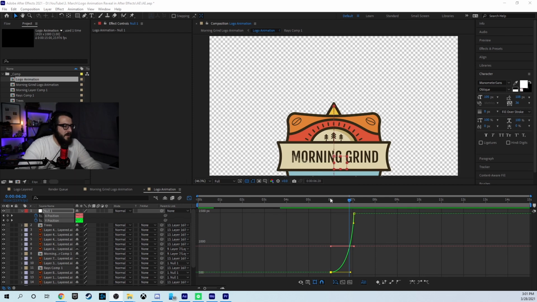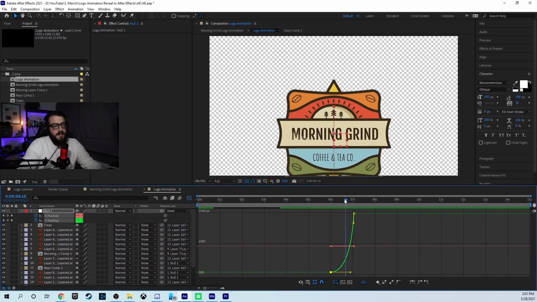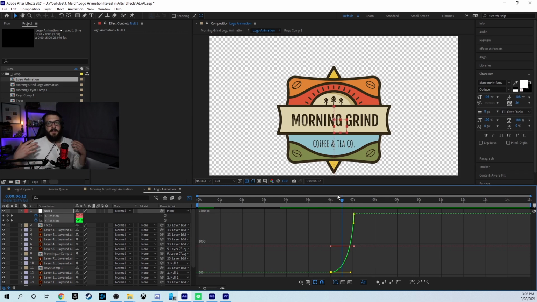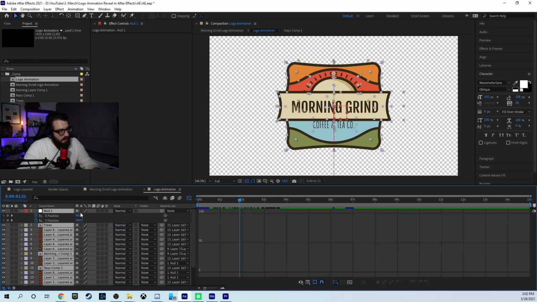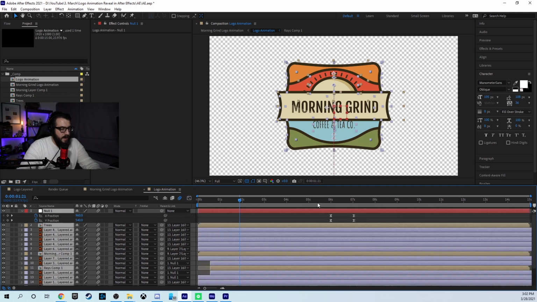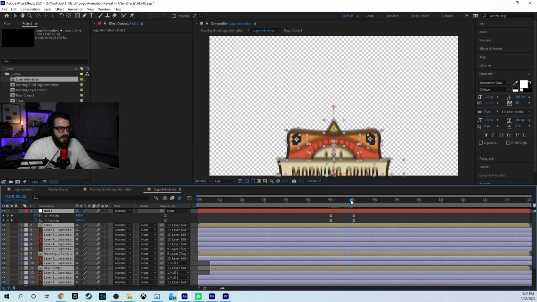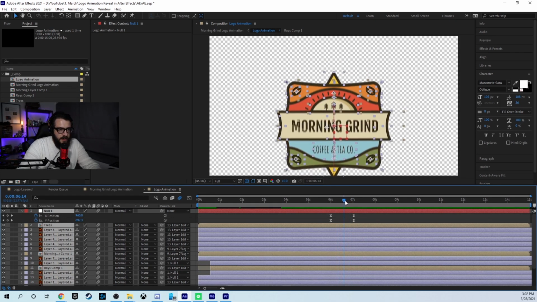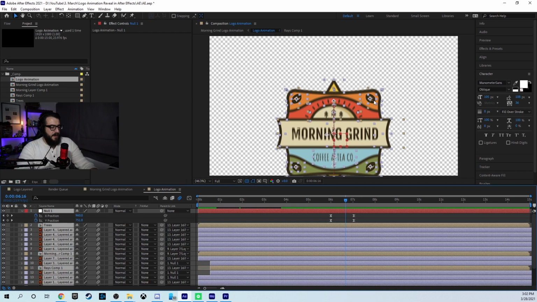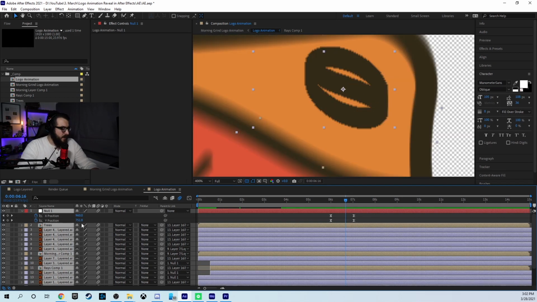So you can see everything's stuttery, and I do this to all the animations. This is my process: I don't turn this on until the end, because it usually takes longer to render, and you can see the pre-renders. So what you're going to want to do is go to this first column, select all of your layers, and turn this little motion blur toggle switch on. That way, whenever everything's animating, you can see there's a little more of an animation to it. But I actually don't like it on the beans, because since the beans are just these solid strokes, it doesn't end up looking good on them.